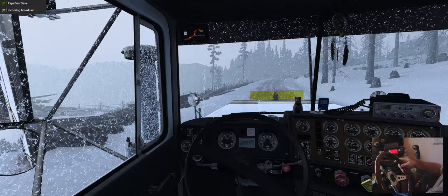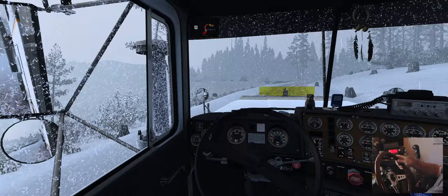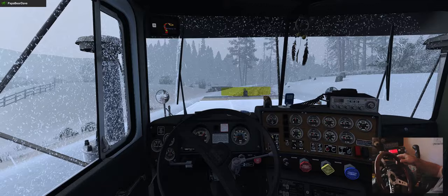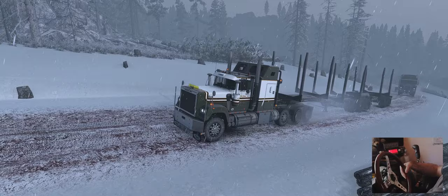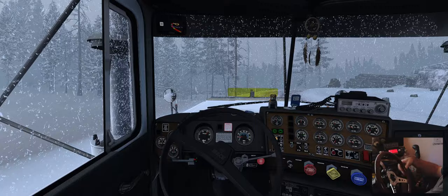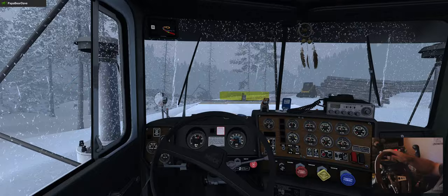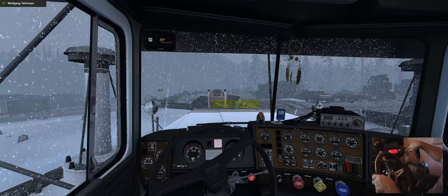We have two different trailers, that's what's going on. Does your trailer weigh that much more than mine? Yeah, I have one axle more and I hold half a trailer more than you. Maybe I should try that one just for fun. You should. On the other hand, then I might get stuck everywhere. Maybe, maybe not. We have two different trucks. You might have some advantage in some situations, and I have some in others, right? Yeah, could be.